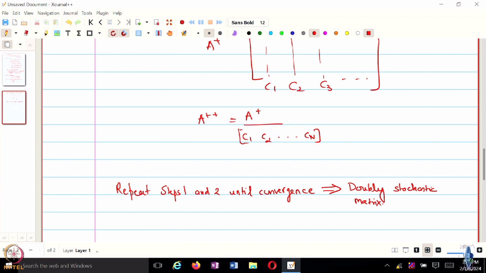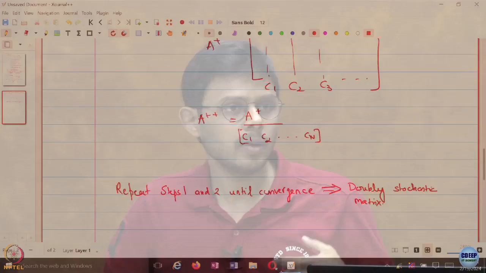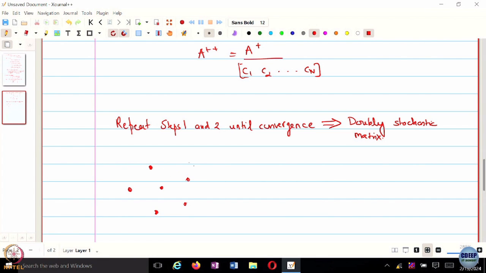So this is one particular way to obtain a doubly stochastic matrix, and this is often used in the context of machine learning. This is an aside from the course. Everyone knows what the traveling salesman problem is. Let's say you have these nodes that need to be visited by a salesman or a postman, in such a manner that every node is visited just once and the total length of travel is minimized. Wherever the salesman starts, he or she needs to end their trajectory at the same point. So, for instance, let's say this turns out to be the optimal route, which minimizes the total travel distance.